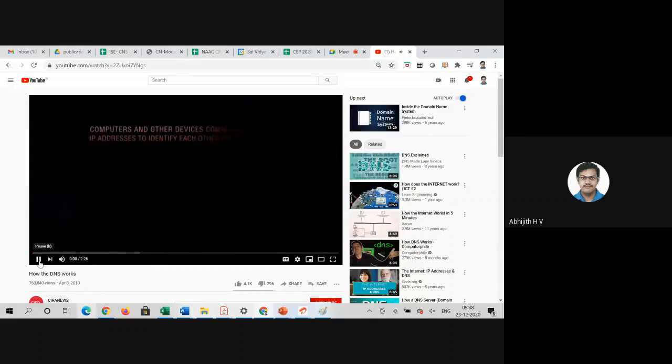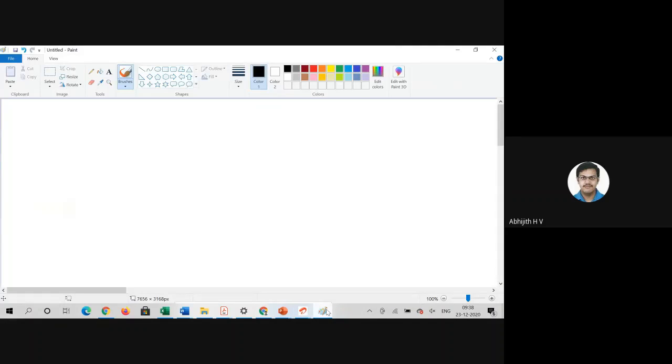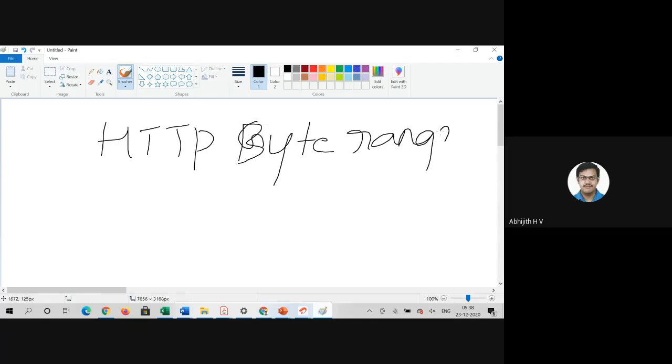For this purpose, HTTP has an advantage. It follows something called the HTTP GET byte range header, so we call it the byte range header. In the first module, we discussed the HTTP protocol and the message format. From the second line in the message format, we have headers like host name. One of the header names is the HTTP byte range.